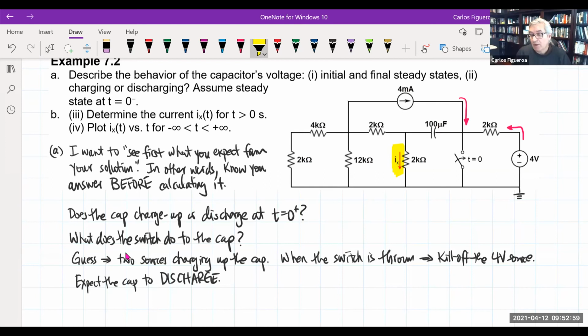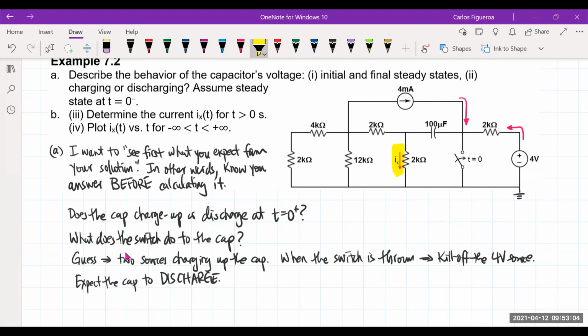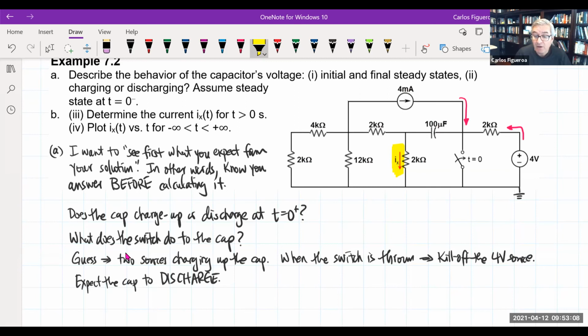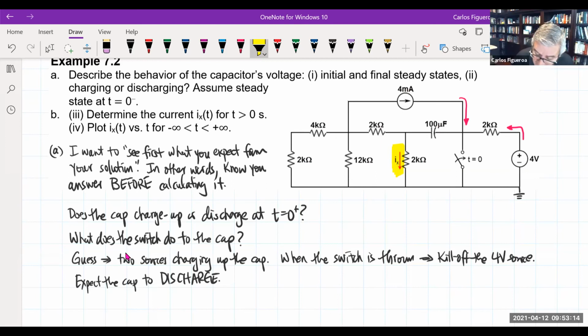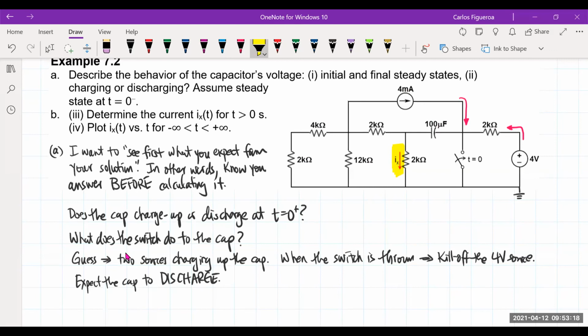Well, that may be true. What do you mean? I mean, I haven't calculated it yet. You don't need to calculate. Look at the right-hand part of the circuit. Where else could it go? The switch is open. Well, if it's in steady state, then I agree. Yeah, it's not going across the cap. It has to be going across the 4 volts to ground.